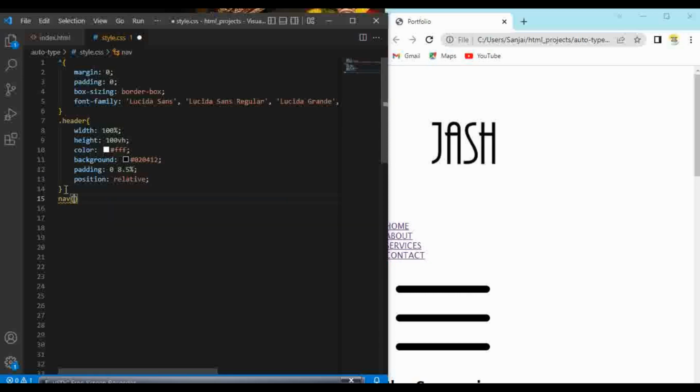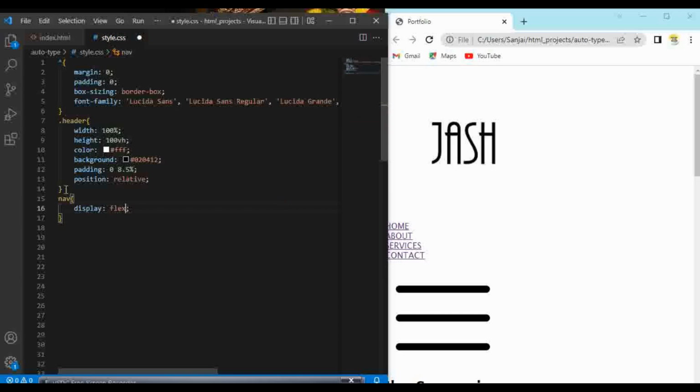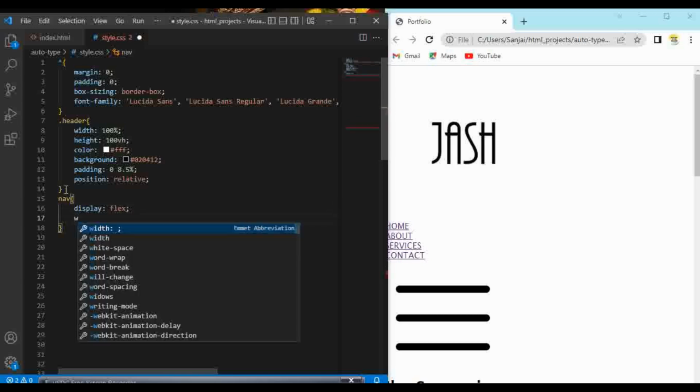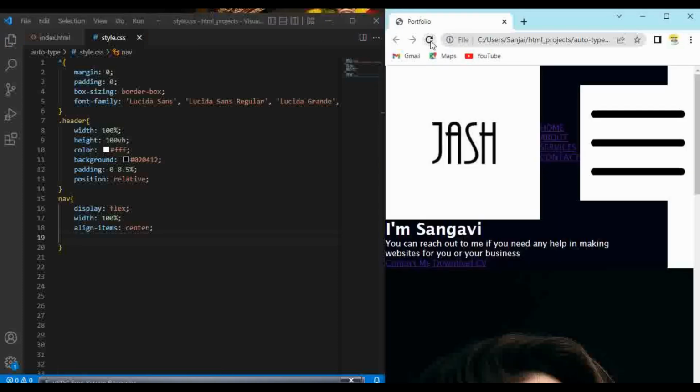Then for nav items, I will give display flex and width again 100%. Align items center. See, you can see the change.